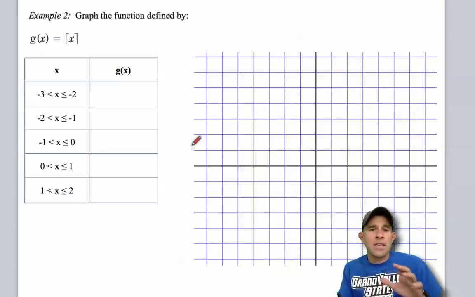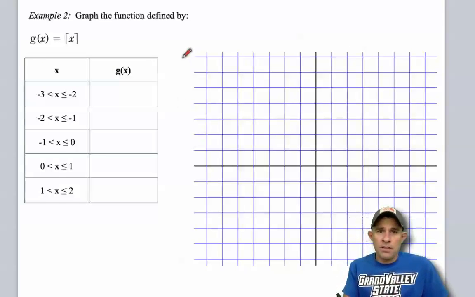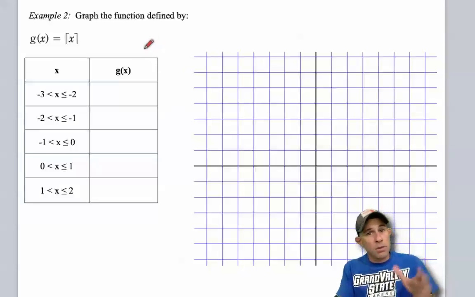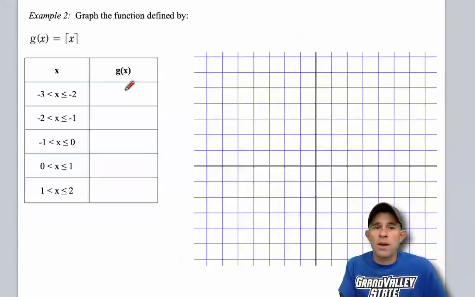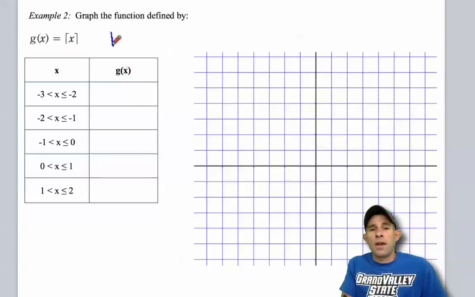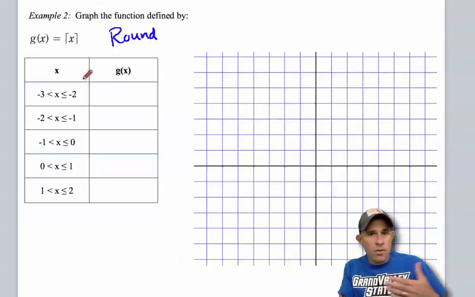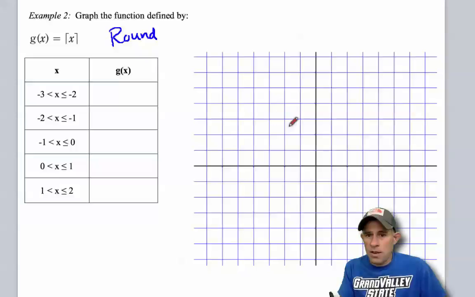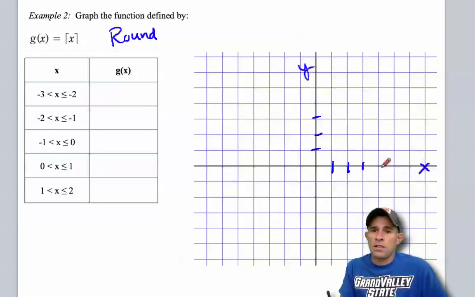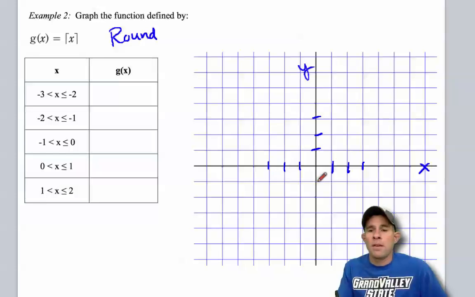All right, now let's take a look at the graph of these funny looking functions, okay? We're going to build a staircase, essentially, a piecewise graph. This is the rounding up function, so we're going to take all these values and round them up to the next greatest integer. All right, I'm going to label my xy axis. Here's 1, 2, 3 on the y, and here's our x. And then we'll go negative 1, negative 2, negative 3, and then negative 1, negative 2, negative 3.